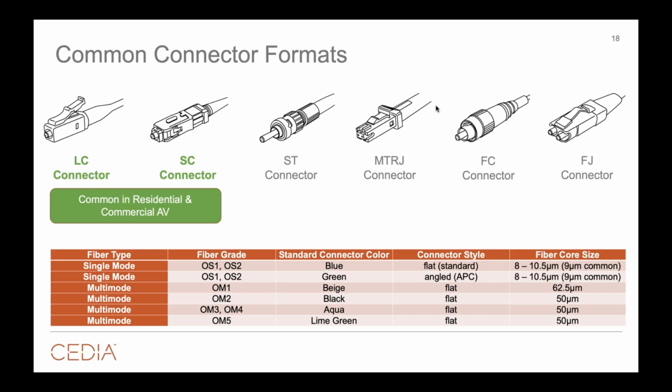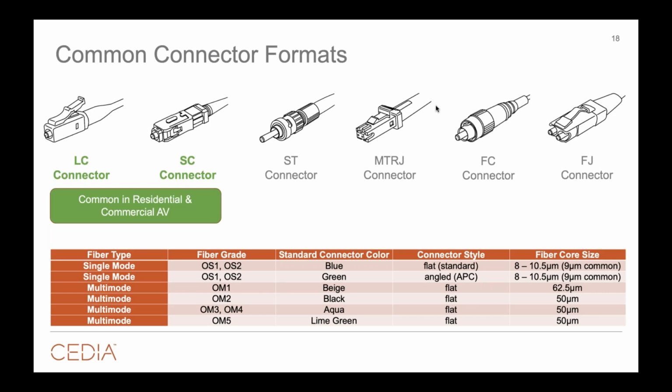There are several different connectors that affect the installation. LC, SC, ST, which looks very similar to the BNC connectors, if you remember those in the industry, MTRJ, and FJ connectors. These all have different applications. They're used differently. Again, this is something that I'd point you to the web. You can get cheat sheets and articles that'll walk you through how to terminate these connectors and how to work with them. For the purpose of the training today, we're going to stick with the two that are common in residential and commercial AV installations. That's the LC and the SC connectors.